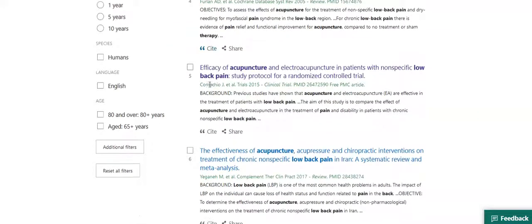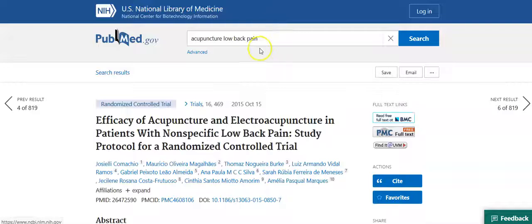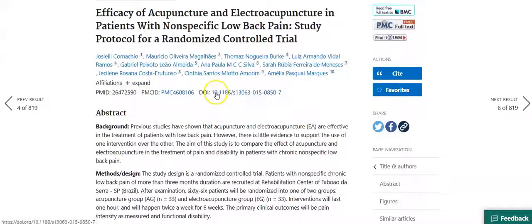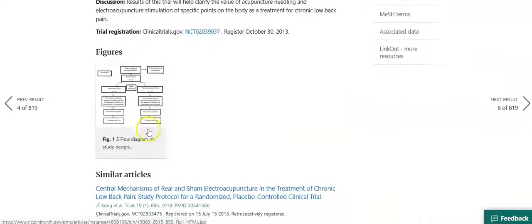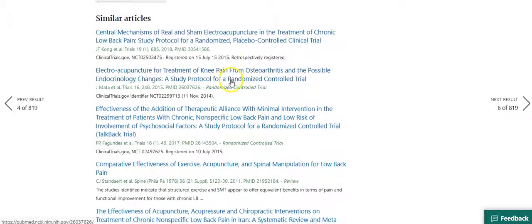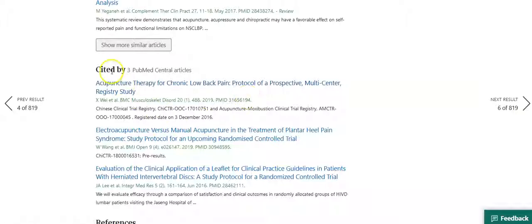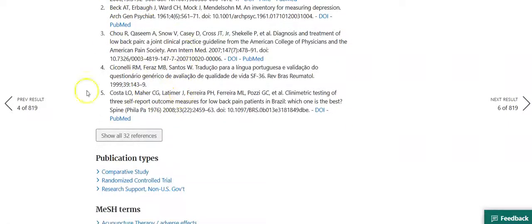For more information, click on the title of the article that you're interested in, and PubMed will display author information, PubMed ID, DOI, the structured abstract, any figures, the first 5 similar articles with a button to show more, a group of articles that have cited this article which are found in PubMed Central, the first 5 references, and again a button to show all the references.